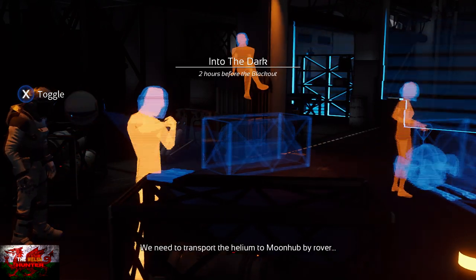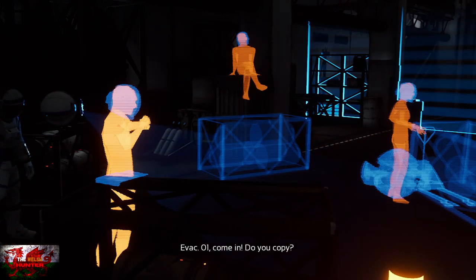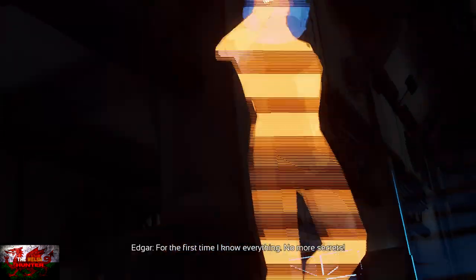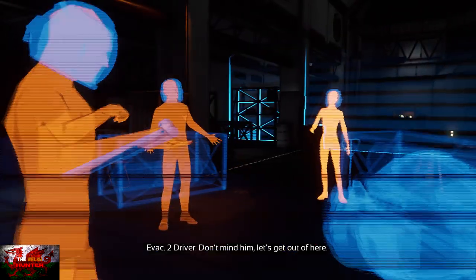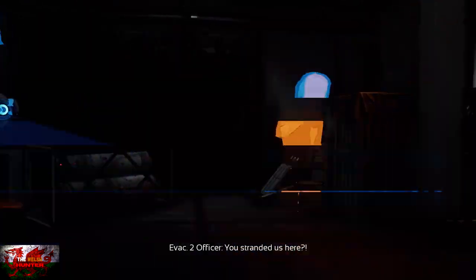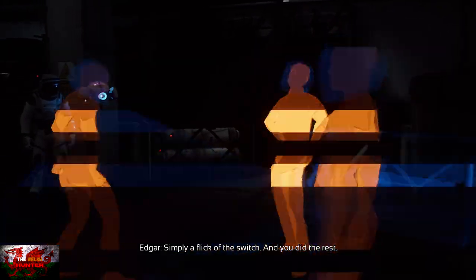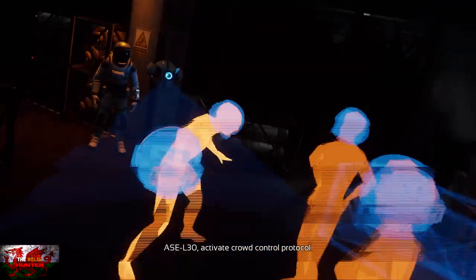One, come in. We need to transport the helium to moon hop by rover, since we're not going to get the train running before the MPT shuts down. Evac 1, come in, do you copy? What are you laughing about? For the first time, I know everything. No more secrets. And all it took was one little switch. That was it all along. Don't mind him. Let's get out of here. I just had to see what you were up to. And now I know. Just for the fuel, Helium-3. The ticket out of here. You stranded up here? Just leave him. He's not worth it. We've got to go. Simply a flick of the switch, and you did the rest. You have no idea what you've got yourself mixed up in, and what you've put at risk. ASEL-30. Don't. Activate crowd control protocol. No!